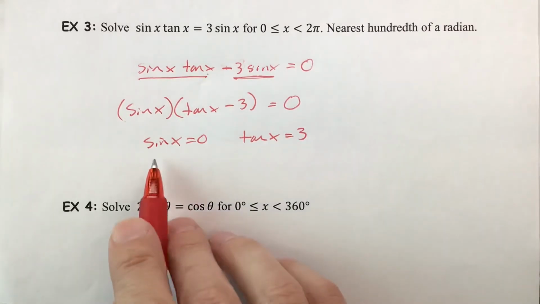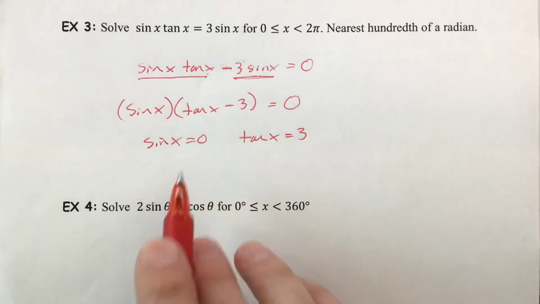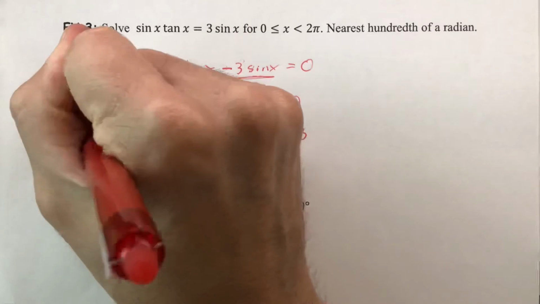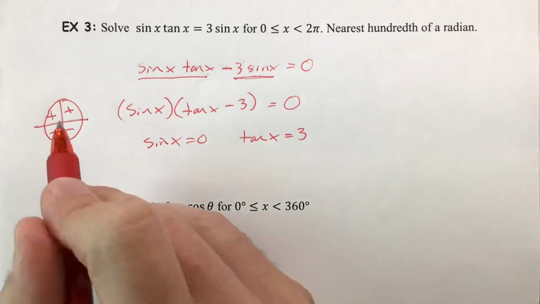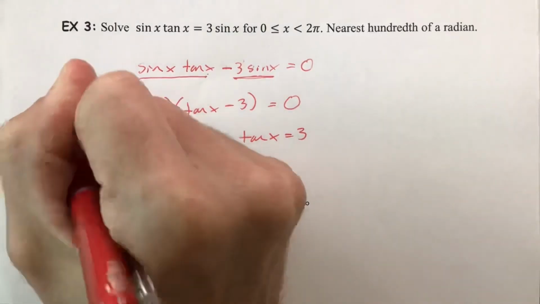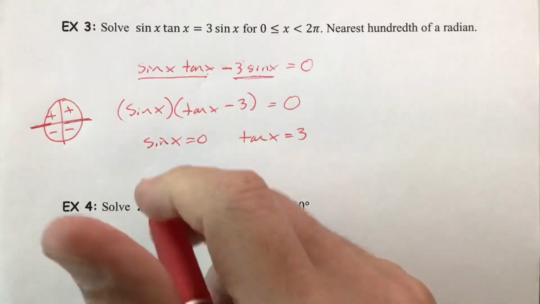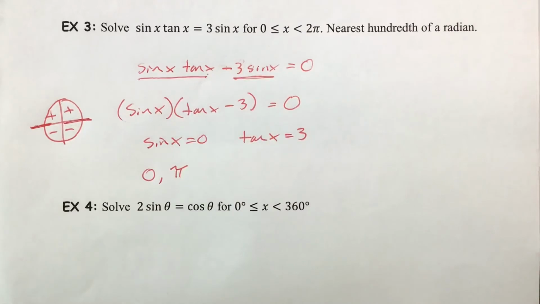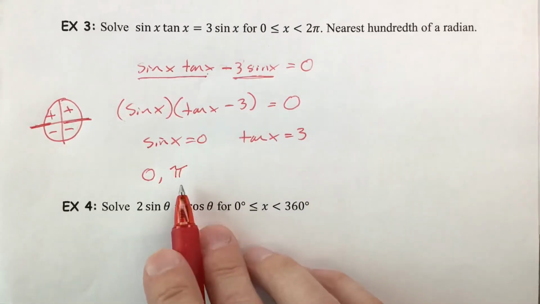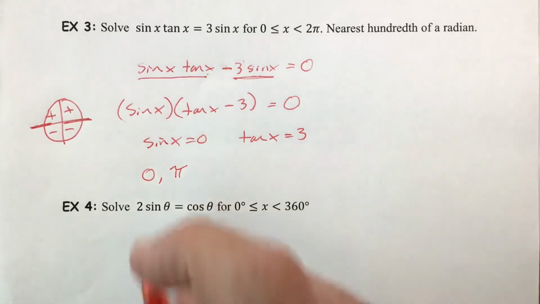So for what values is the sine of x equal to 0? For what angle values do we take the sine and we get 0? Let's take a look at that picture that I always draw. Positive top, negative on the bottom. The places that you'll get 0 are right between the positive and the negative. So at 0 degrees and at 180 degrees. In terms of radians, that would be 0 and also pi. So the answers that we get from here are going to be at 0 radians and pi radians, which if we needed to round it to the nearest hundredth, we could call it 3.14, but that answer that we have is exact, so I'll leave it there.